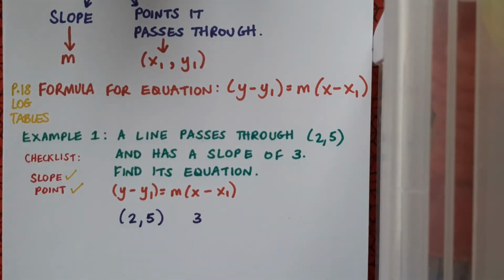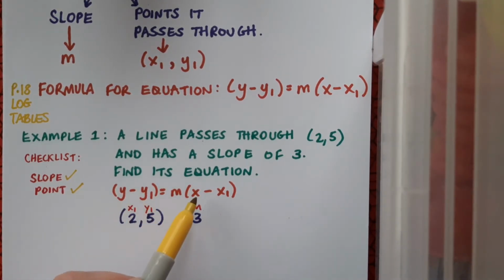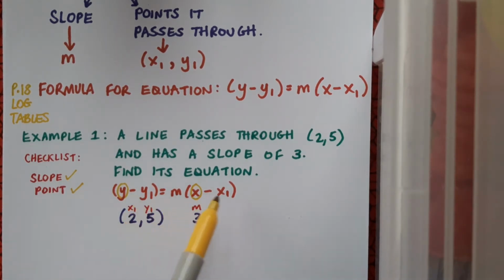I'm going to write those two pieces of information down for myself, the point and the slope, and I'm going to label them before I begin to fill in. Now you'll notice my formula that I've got a y and an x that aren't called y1 and x1. This y and this x just get left as y and x. I don't fill anything in for those. So they'll stay exactly as they are, and I'll just fill the pieces of information in then for y1, m and x1. So how will that look?